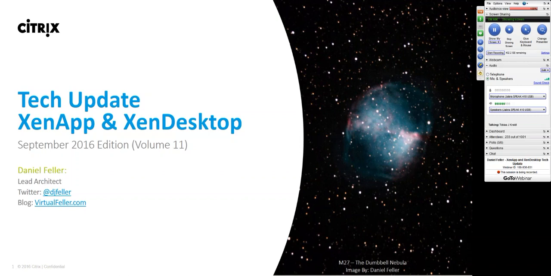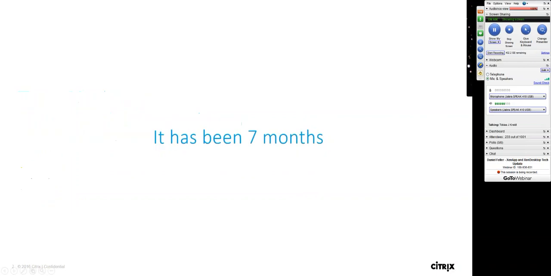So each time I do it, I make sometimes very significant changes. Like today is a very major change that I've made to this whole deck. But overall, it's just a matter of getting through as many of the updates that we have.